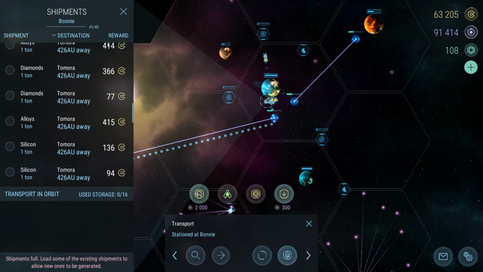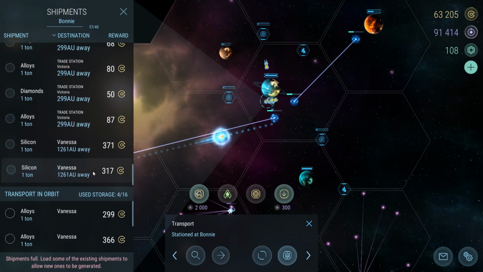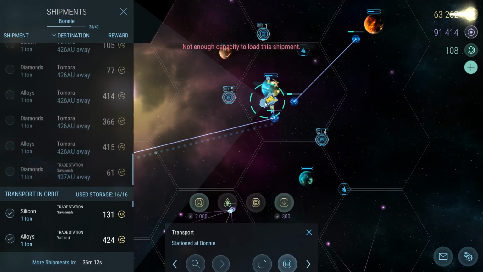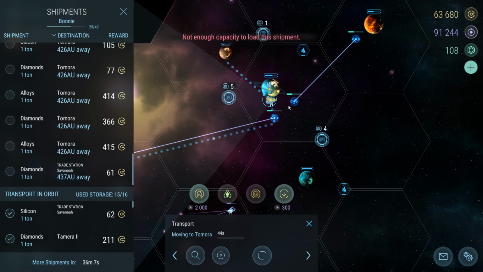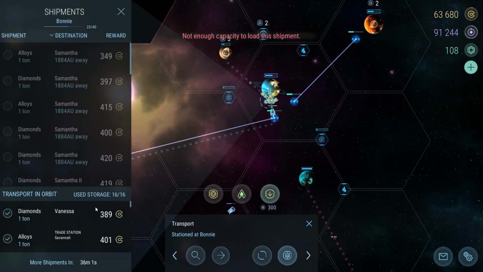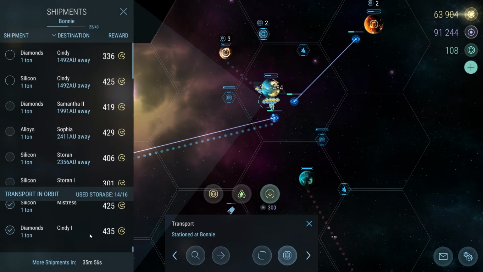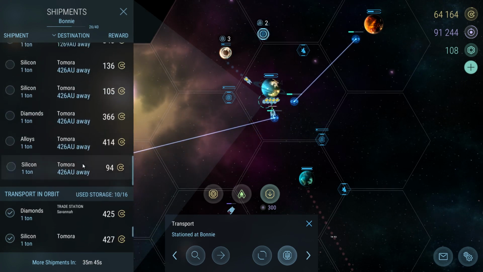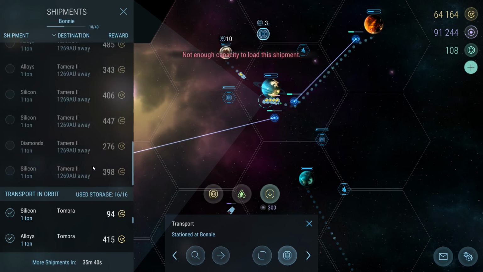Alright, now that you have your multi-gateway setup, what should you be prioritizing? Basically, the rule of thumb when you're setting up gateways, especially when you're automating your system for shipments, is to do it as efficiently as possible without it costing 1 million hydro.